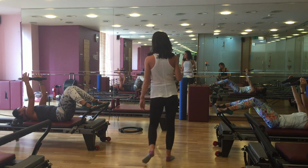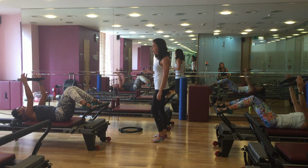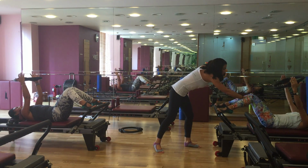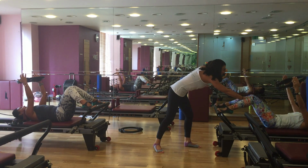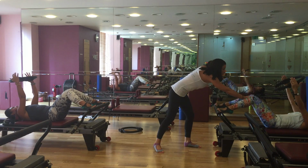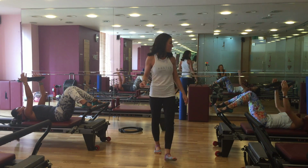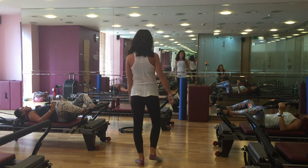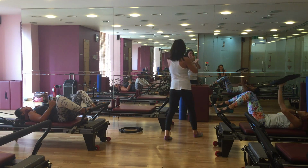Breathe in, 2, 3, 4. Breathe out, 2, 3, 4. Breathe in, 2, squeeze, 3, 4. Breathe out, 2, 3, 4. Breathe in, 2, 3, 4. And then bend your knees, park your carriage, open up and relax your knees. And then when you're ready, bring your knees back together.